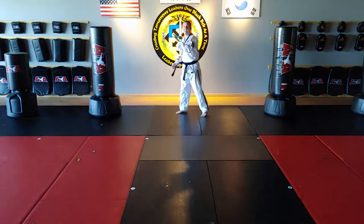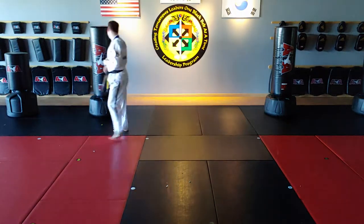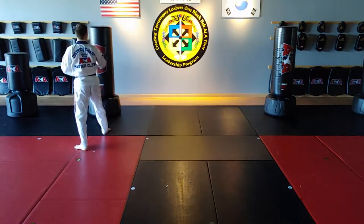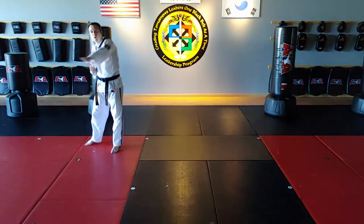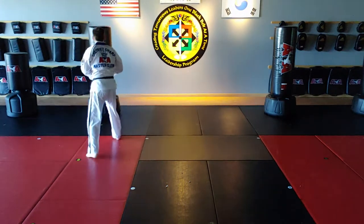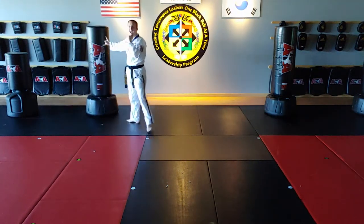So again, on the bags — if I don't do that, the impact sounds like this. If I'm not turning my hips, it doesn't go through the target or get that straight line impact. But if I turn my hips in the air, then I get much more impact when I hit.